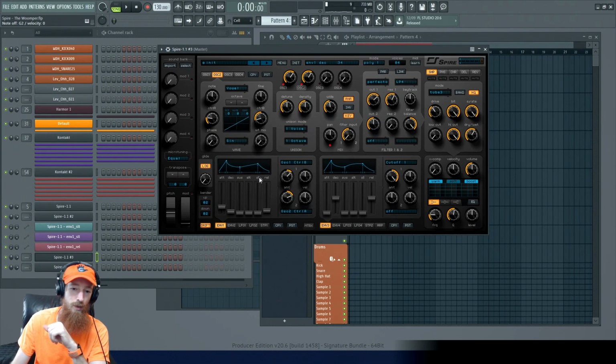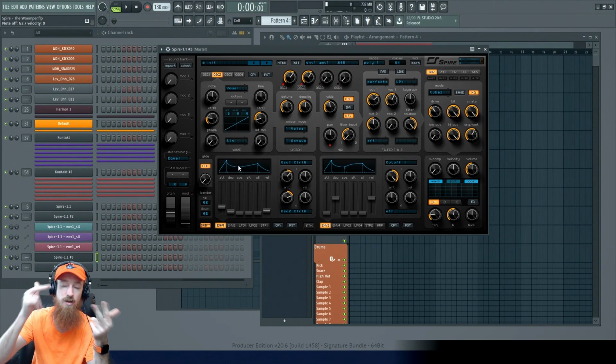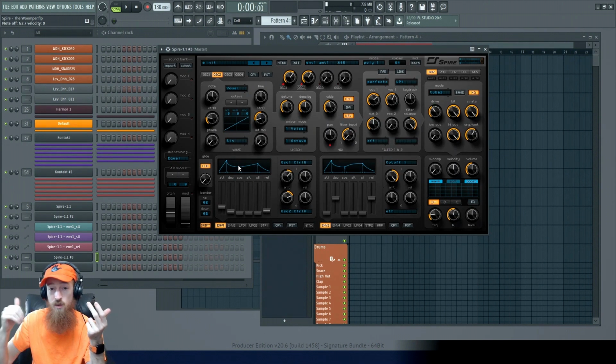You don't see envelopes with these sorts of names in other synths, at least not the ones that I use. Or I have learned anyways. Maybe it's a really common thing in a bunch of other synths. But normally you have your attack and then your attack goes to a decay stage, settles on the sustain, and you'll hold the sustain until you let go, then the release. But this one's a multi-stage, and on their additional stages, they've got just a couple interesting names.